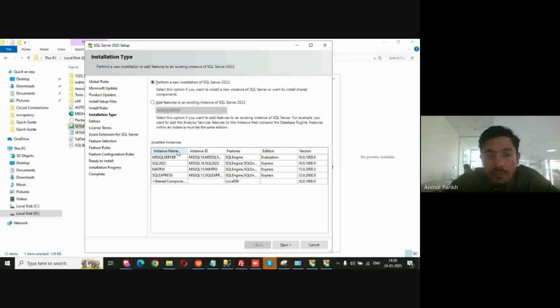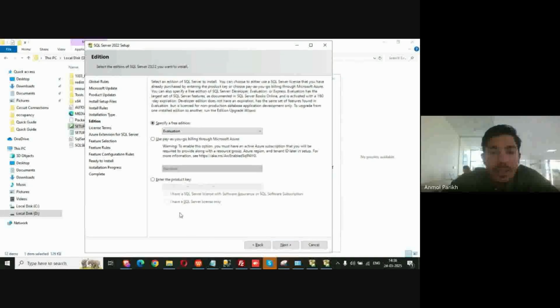I have already installed, so that's why it is giving me the option. Even if you have SQL Express installed, it will ask you these two options, but we are doing it in a way where nothing is installed, so we'll say perform a new installation, and I click on next.